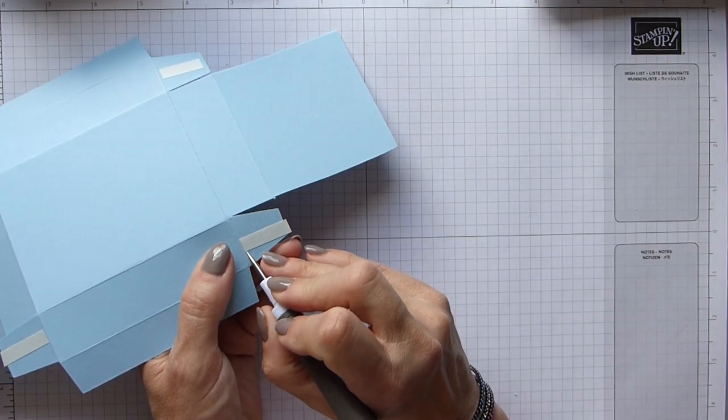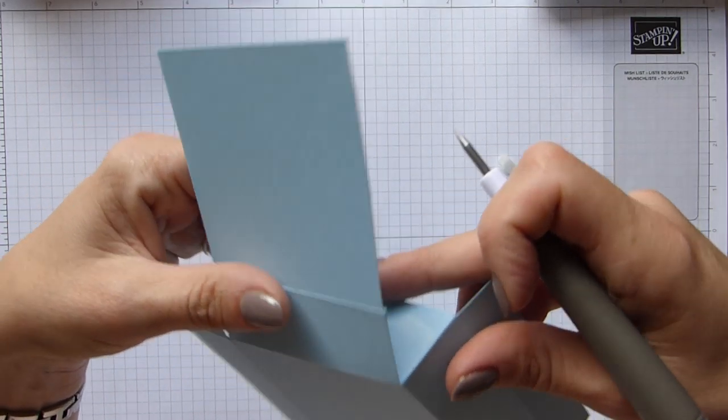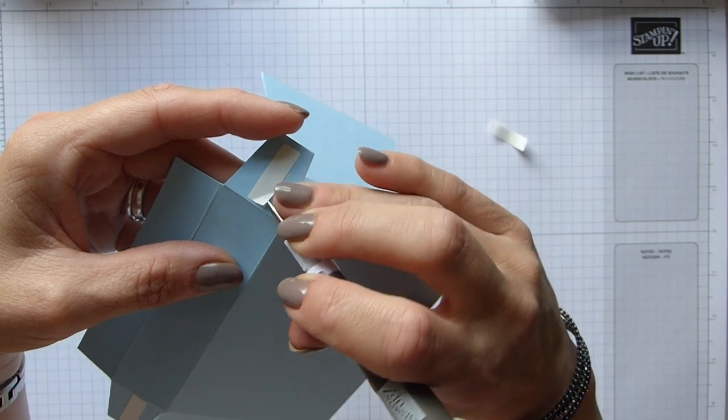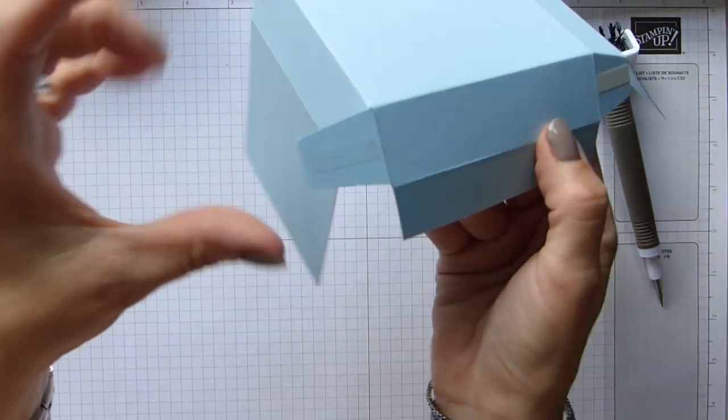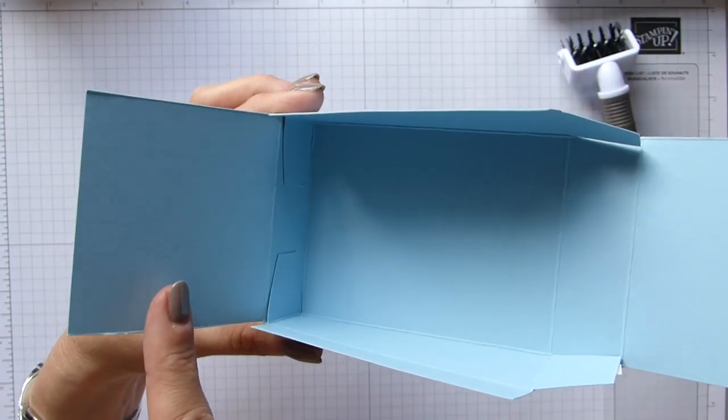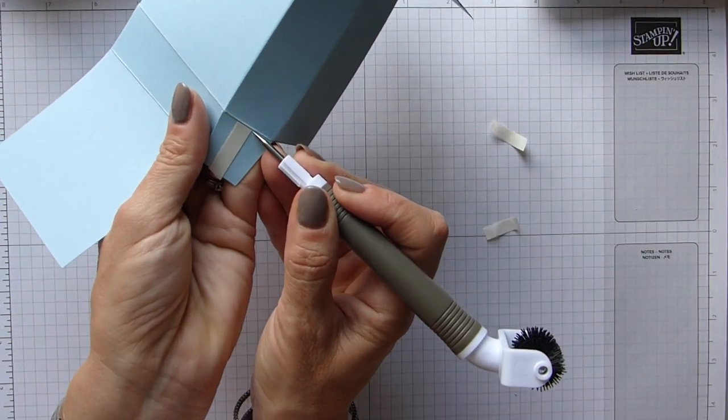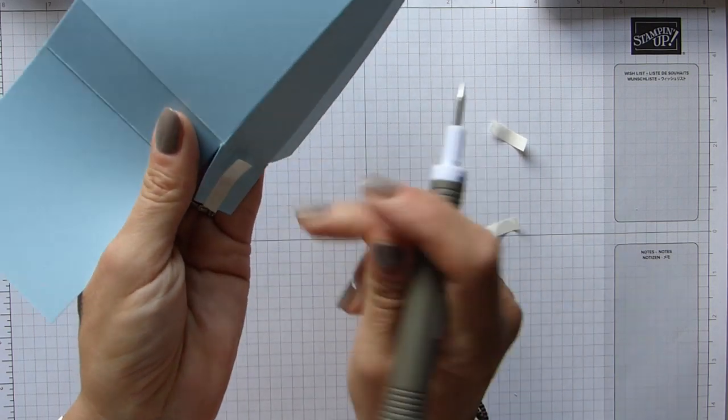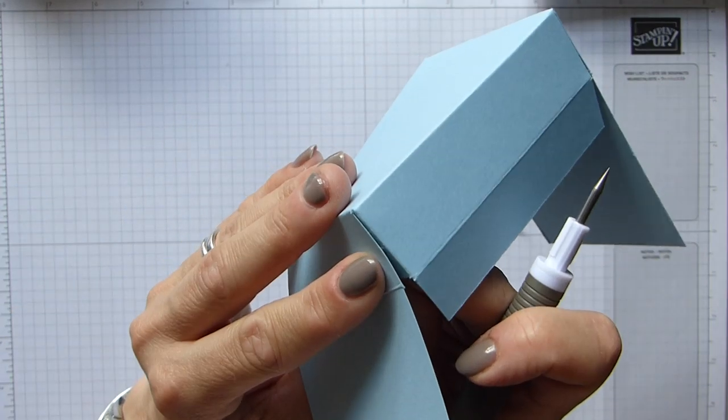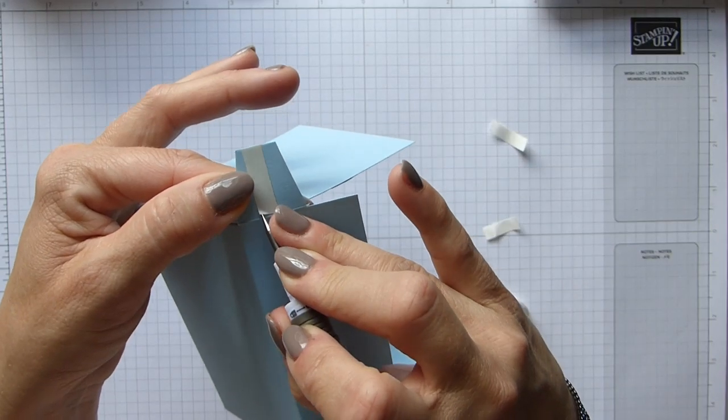With my take your pick tool, I'm going to take the backing off. Fold that over, then this just tucks in and under there. Same again on this side - backing off, then tuck it in and under. You can see now we have that coming together.